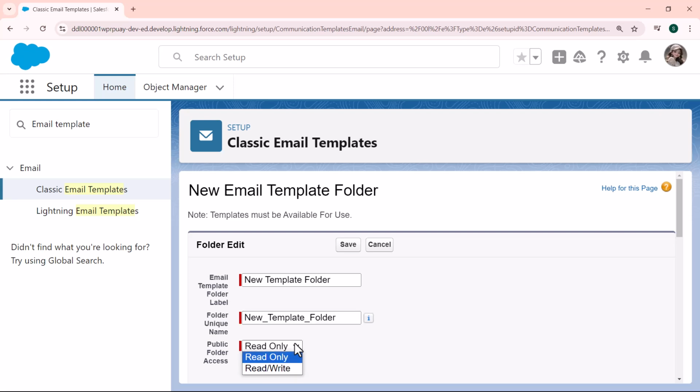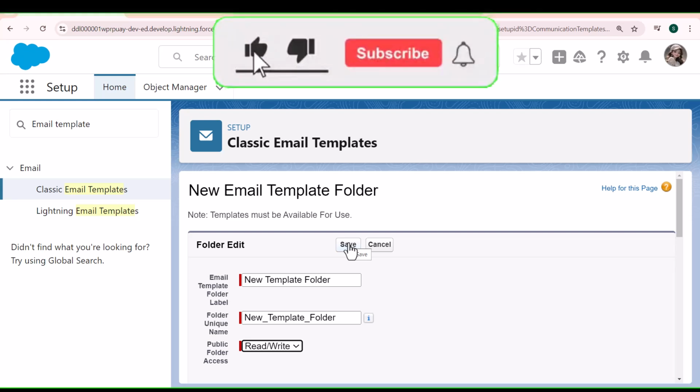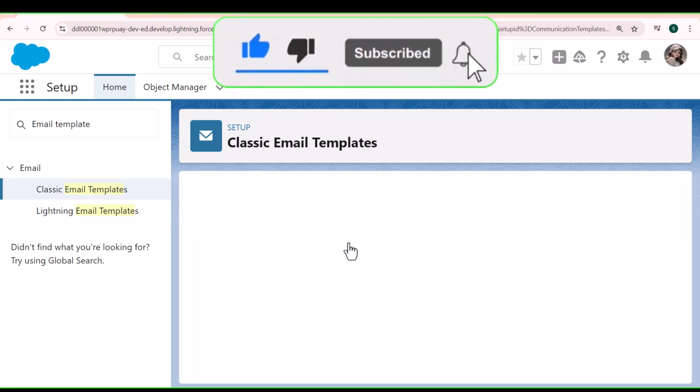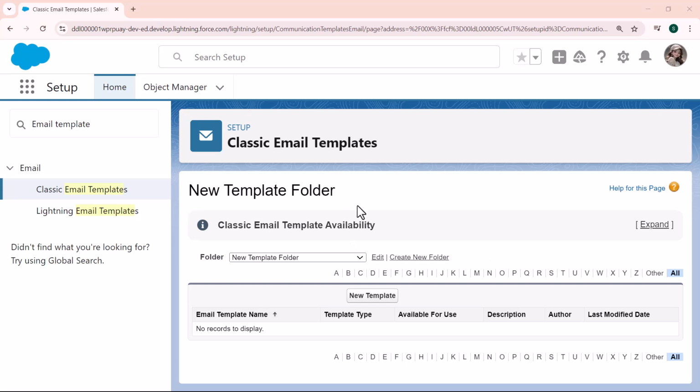It is already set by default as read only, but this time we set the public folder access to read and write to make this folder accessible to users. And finally, we have to click on the save button after filling all the details related to the new email template folder. Clicking on the save button. So with this, we have learned to create a new folder.